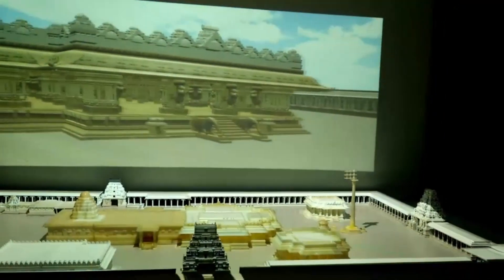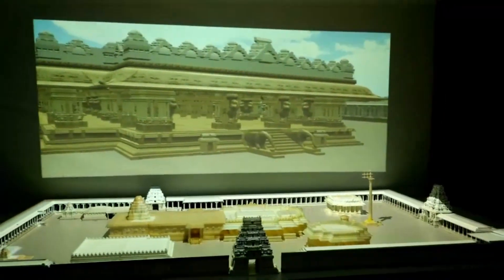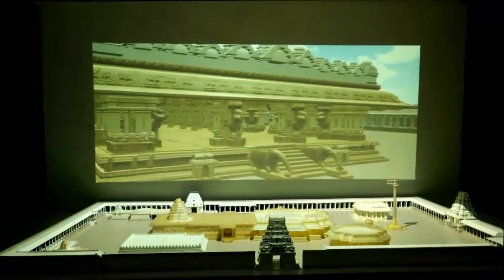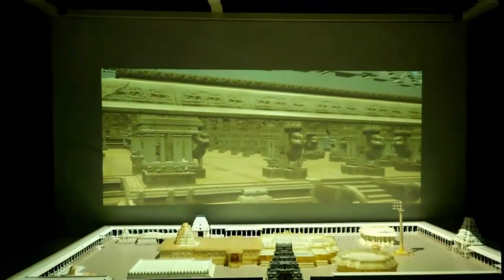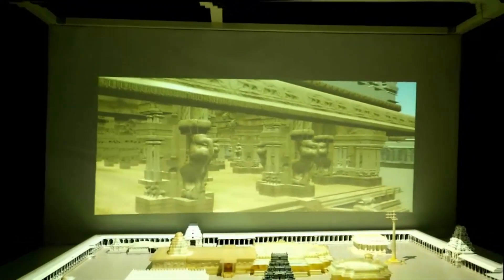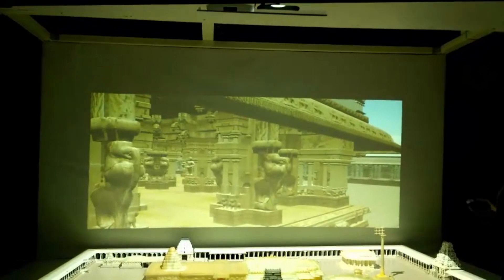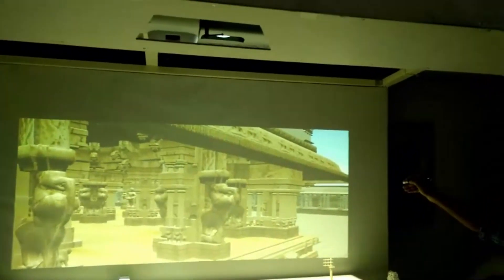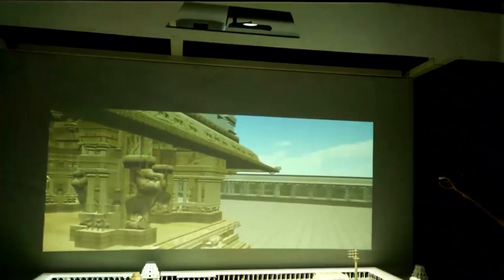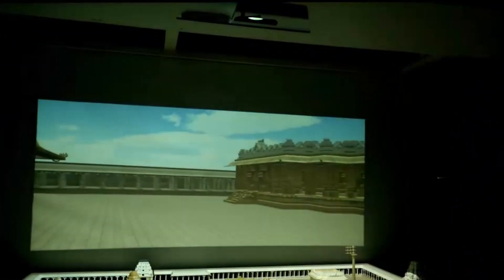The system presents a virtual walkthrough of the temple complex, which enables the user to look at the various temple structures without having to be physically present at the site. The interaction is handled with a simple laser pointer that is used to construct a user-defined path for walkthrough as well as manipulating the view of the user. This essentially keeps the user interface simple.